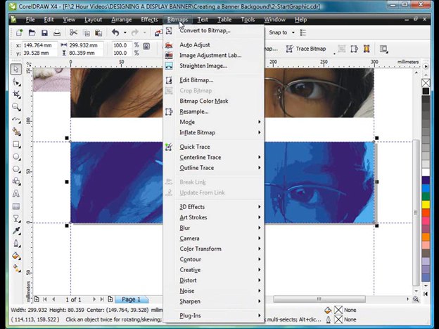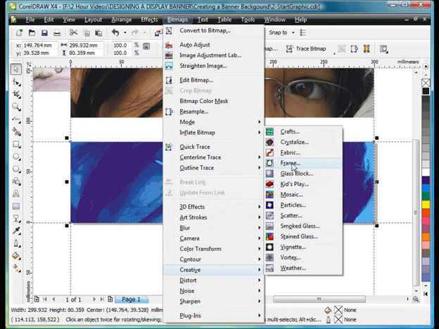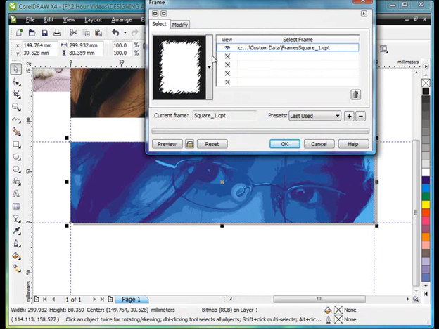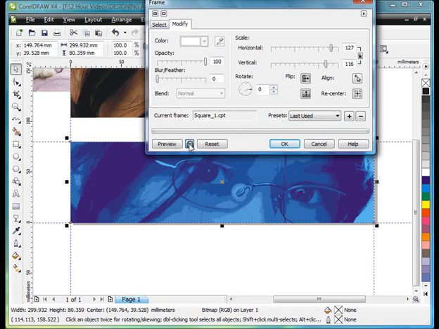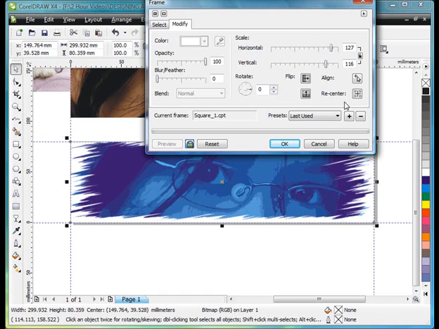Up to Bitmaps, down to Creative, and Frame, one of my favorite effects. What this frame does is it'll actually cut in all the way around the edge of my image, and these sliders, horizontal and vertical, can adjust how much it cuts into your image, left and right, top and bottom. These cut in areas are transparent, in other words we'll be able to see a color through. If we had not turned on transparent bitmap, we wouldn't be able to do this.